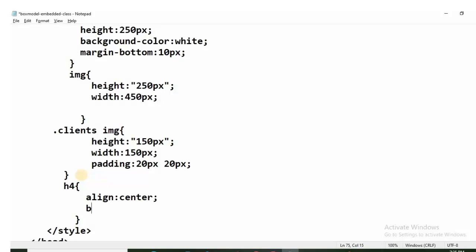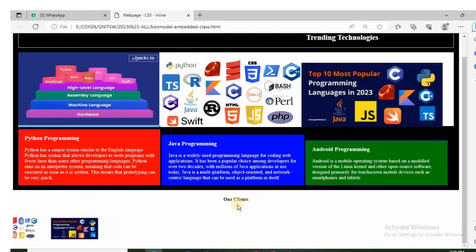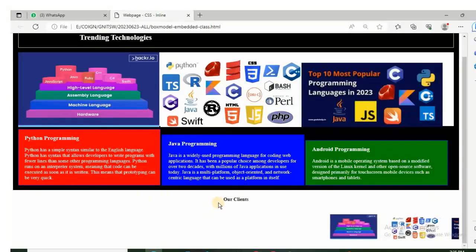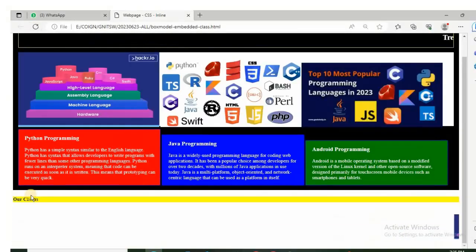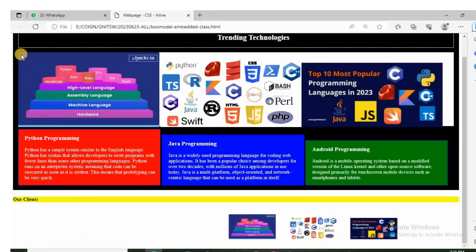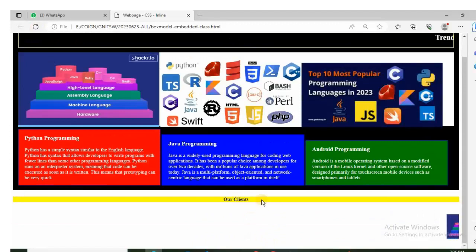The background color is already there. Instead of wasting time, I'm directly taking it. Here I'm giving the background color, but the top color is blue, right? So I'm going to take yellow. So its background will be changing, and it is changing. Alignment we are taking, not align. We need to take the text alignment. There, as an attribute we can take it, but as a CSS property we need to take text-align: center.